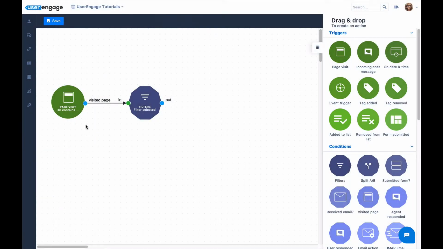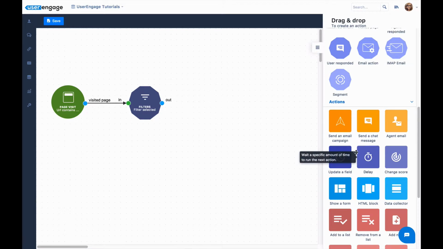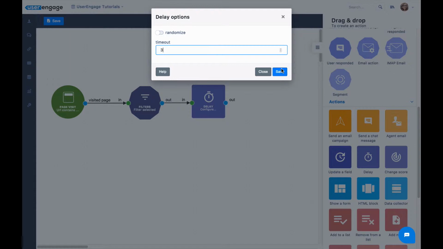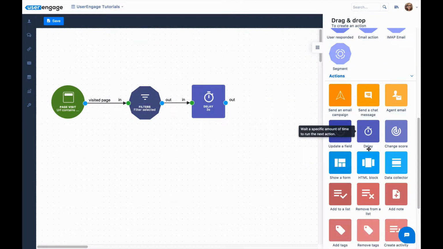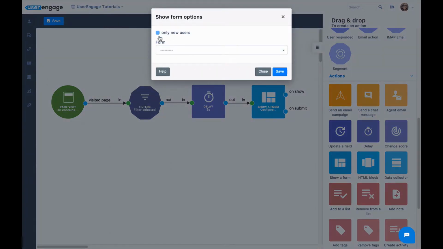Okay, cool. So there's the visitor on my website. I have checked that the person still hasn't registered, signed up to the webinar yet. So what am I going to do? Basically, I need to take delay. I need to wait like 3 seconds. I think it's reasonable. And after 3 seconds, I'm going to show a form with a kind invitation to the webinar. I have already prepared such a form, webinar form.